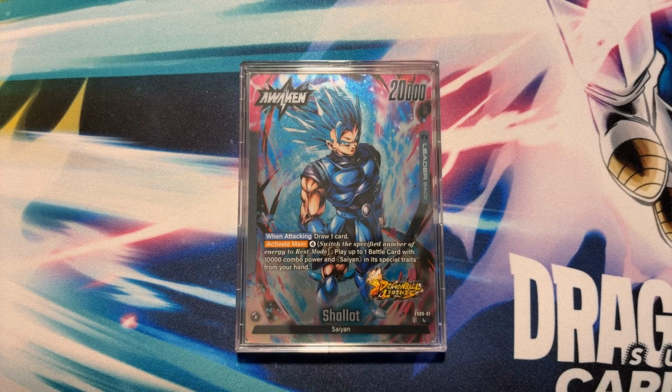We really didn't get a whole lot of new cards in the manga booster set for this Shallot. It's mainly for the new Bulma leader, and maybe I think there's some King Piccolo support in there. But yeah, overall, there's not a whole lot of new cards from the manga set to go into Shallot. But I'm pretty happy where this deck is at right now.